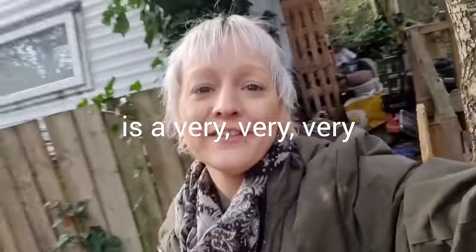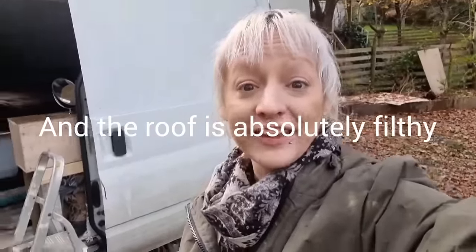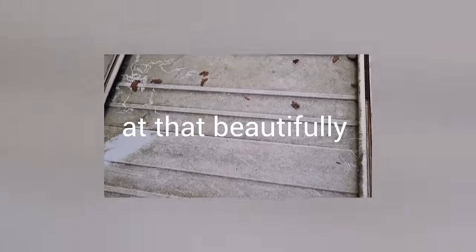Good morning. So today is a very, very, very special day. It is van roof day. And the roof is absolutely filthy. Just look at that beautifully filthy roof.